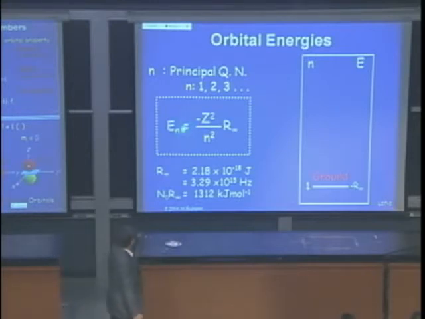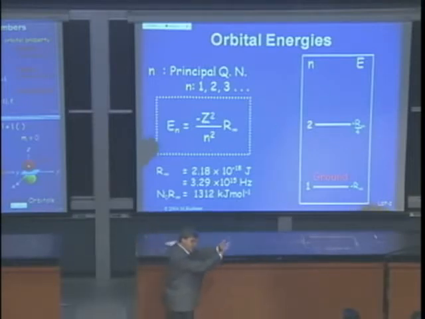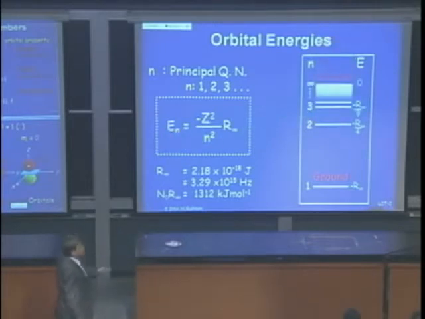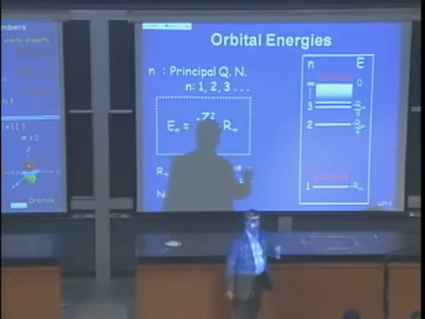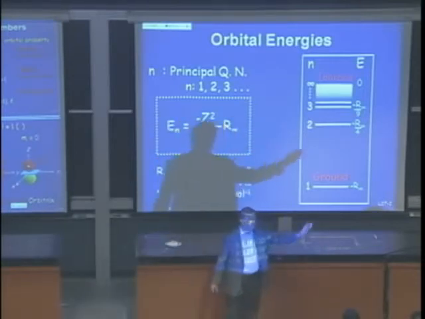Now let's go to level 2. This is still 1 here because Z hasn't changed. And this is 1/4. It's minus 1/4. So the energy gets smaller, but the number is negative, so it increases essentially. Okay? So we have here 3 and so on. As you go further and further out away from the nucleus, these levels get much, much smaller, they get so close to each other that it's a continuum.